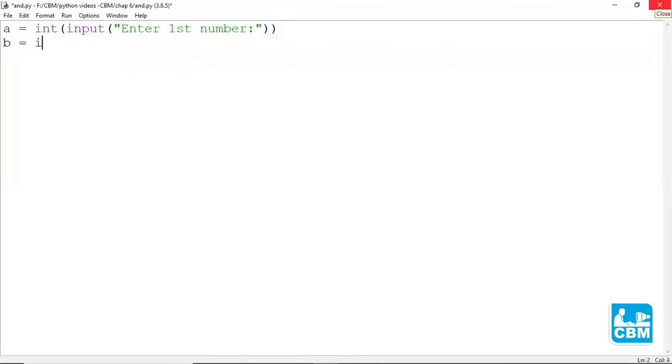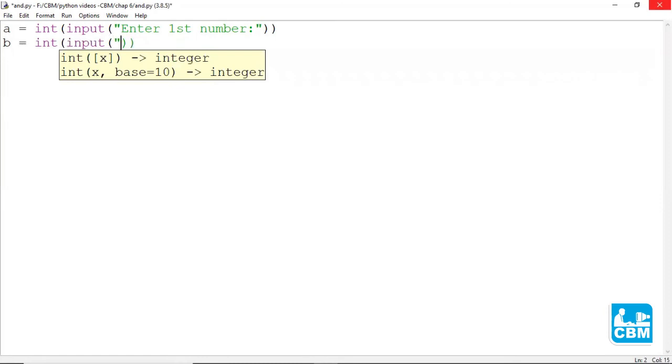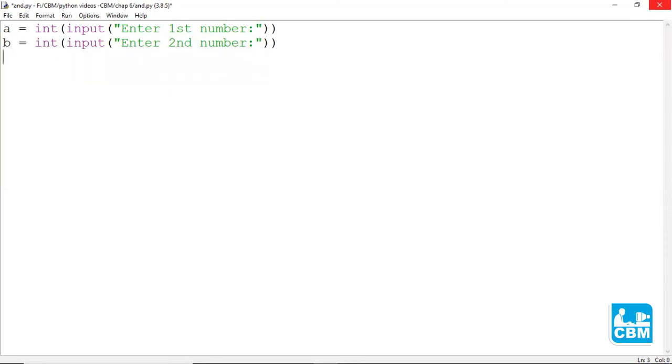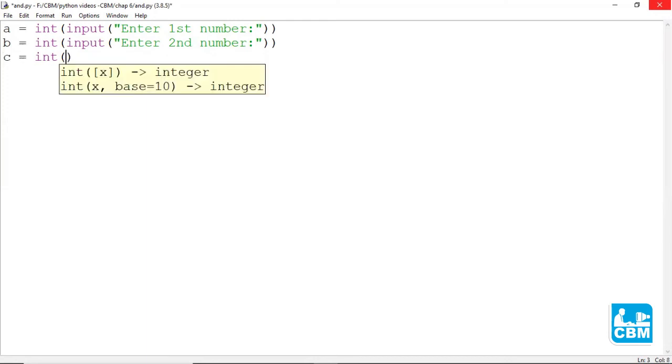B is equal to int input enter second number. Similarly, C is equal to int input enter third number.